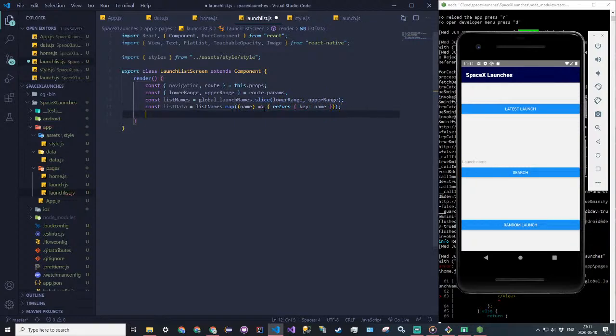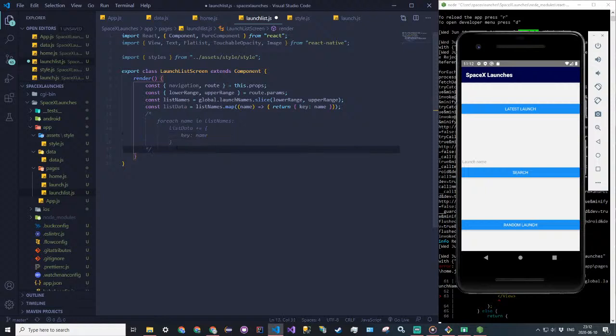So what map does is, for each name in list names, we're going to say list data plus equals a dictionary where key is set to name. That's just the pseudocode. It's pretty simple. This is just a nifty function that you can use to iterate through each element really quickly and take the values and map them to something else. That's why it's called map.